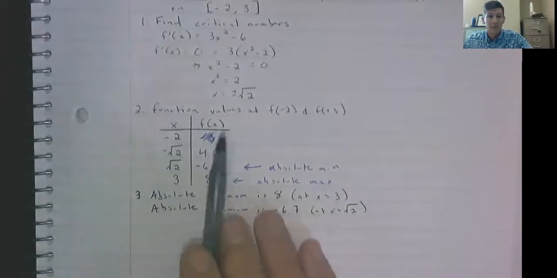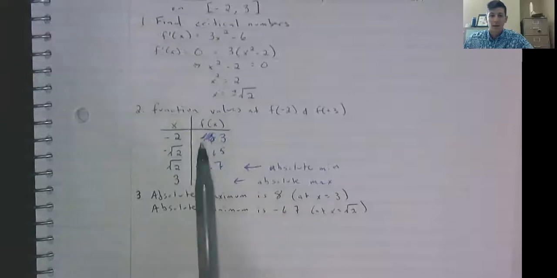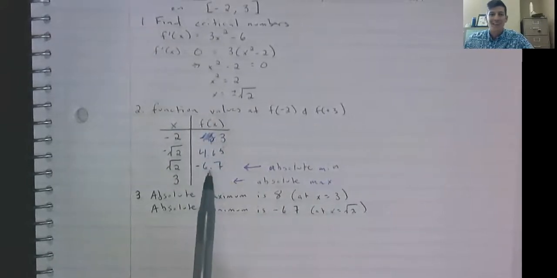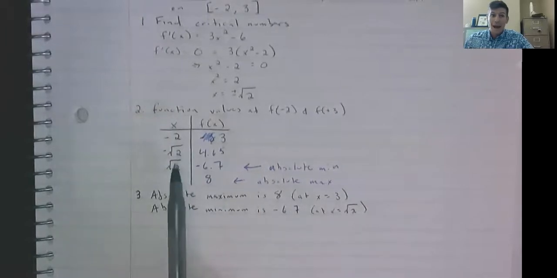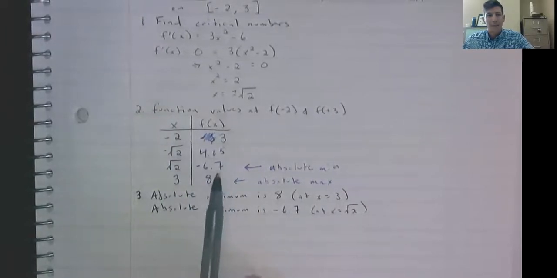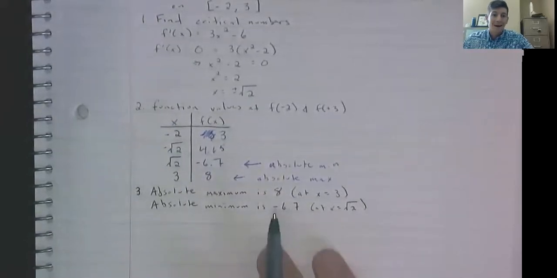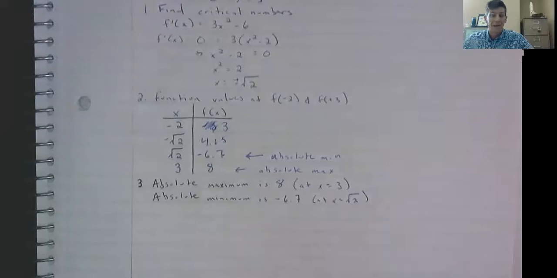Okay? Which is why the table is nice too, because it helps us avoid that error, I think. Because it says clearly, oh yeah, the value is 8. The value is negative 6.5. They happen at these locations, but the absolute maximum or minimum are function values, not x values. They are y values. That helps your brain. Function values.